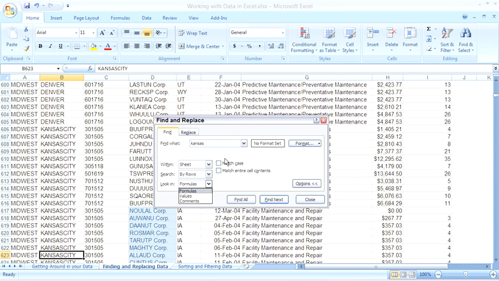Another option is called Match Case. This basically says that you want to do a case-sensitive search, basically performing a search taking into account whether the letters in that particular search are uppercase or lowercase. And then finally, Match Entire Cell Contents. This is particularly useful when you want to do an exact match on your search term. So let's go through a few examples of how your search can be affected by the Look In option, the Match Case option, and the Match Entire Cell Contents option.